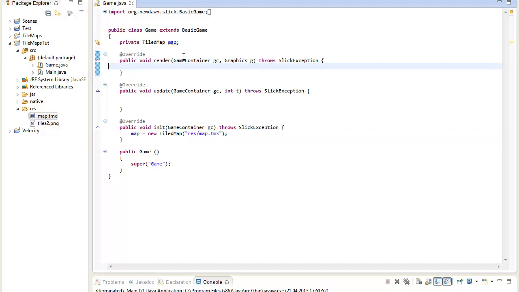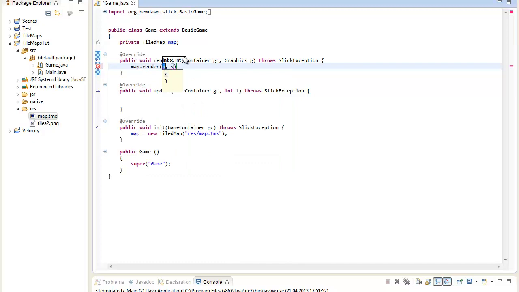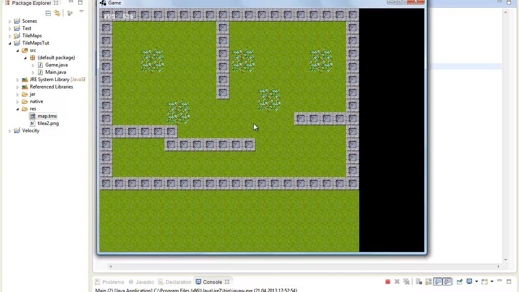As the next step, we will need to render the map, because right now it's quite boring. We only load the map, but we don't work with it. To do that, we just go to the render method and call the map.render method. The most basic method that I will cover today takes as arguments an x and a y, and the x and the y show where the top left corner of the map should be placed. So if we place it at 0, 0, the top left corner of our tiled map will be in the top left corner of our window. If we now hit run, we should see the map. Yep, there we go. It's a bit small for a game, but it should work for the tutorial.